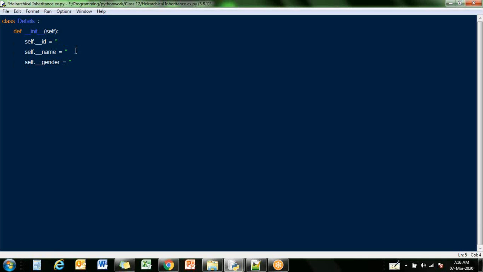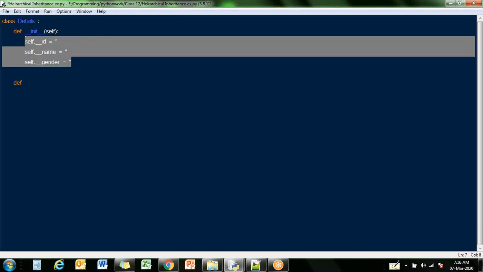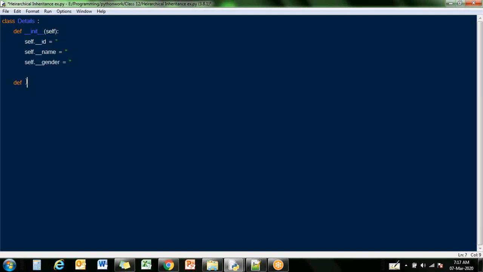Setters and getters methods. Those setters and getters methods we will use to set these instance variables. Otherwise, we cannot directly set these values using the init method, because it is like accessing those members from outside the class. So to do that, we use the getter and setter methods from within the class only.